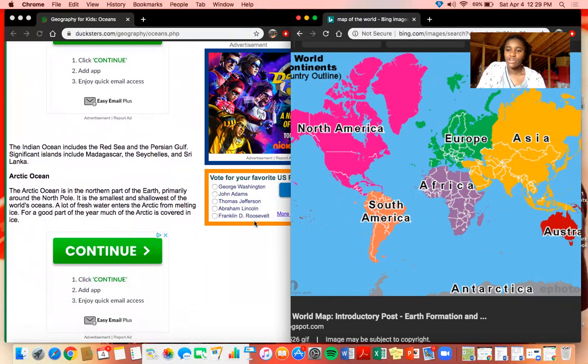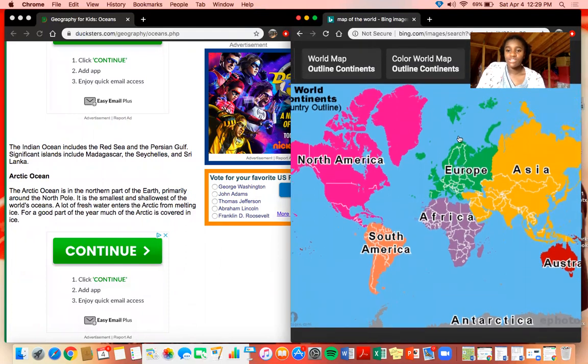And then we have two more oceans. We have the Arctic Ocean. The Arctic Ocean is not down here. It's up here near the North Pole. Remember we were talking about north and south and east and west. The North Pole is up, so that's where our Arctic Ocean is. It's also really cold. Both poles, the North Pole and South Pole, are super cold because Antarctica is super cold and up here is super cold as well. The Arctic Ocean is also covered in ice the majority of the year. So it's up here in the north.